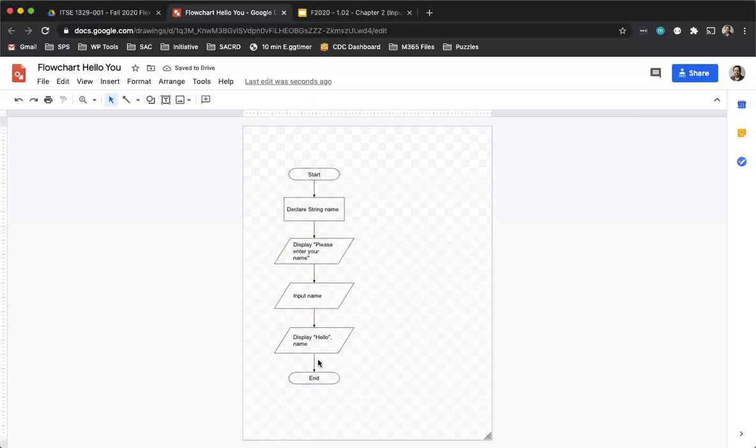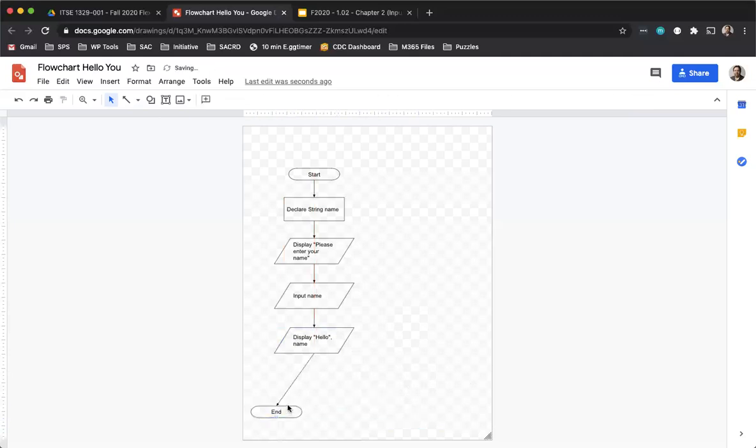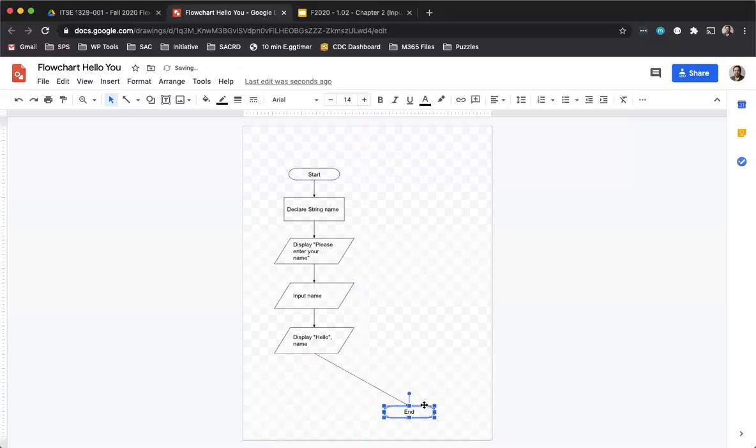Notice that once I've anchored the line to the purple anchor, when I move my end box around, the line sticks to the anchor points. And this is why I was saying doing the lines at the end is very useful, because if I come back and decide that I want to insert a box in between two of these, now I have to get rid of the line and redo the anchors and all of that. So I just save those all until the end. But that line is going to be sticky and is going to follow my connections wherever that box might go. So let's put it back where it belongs.